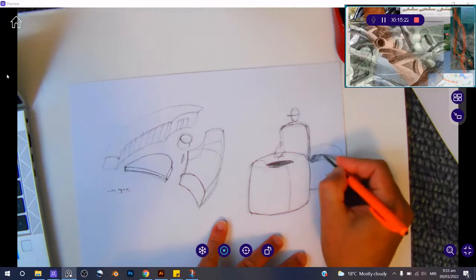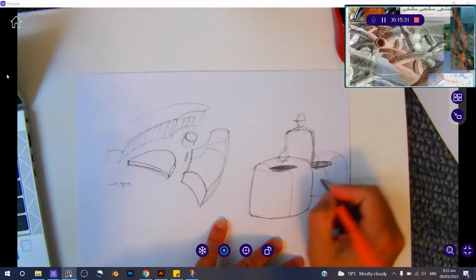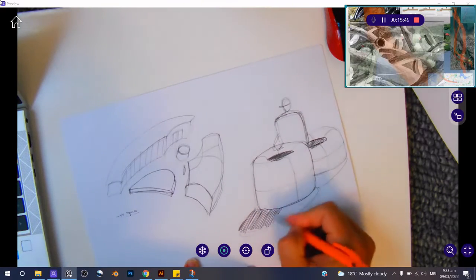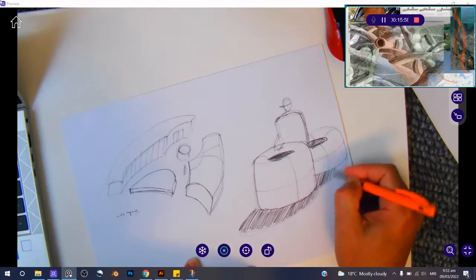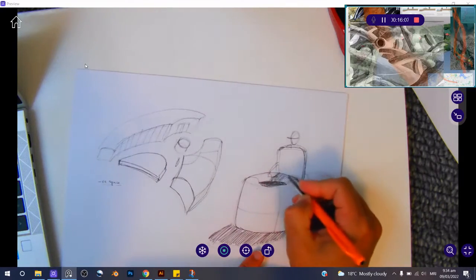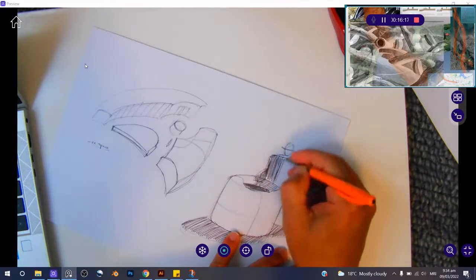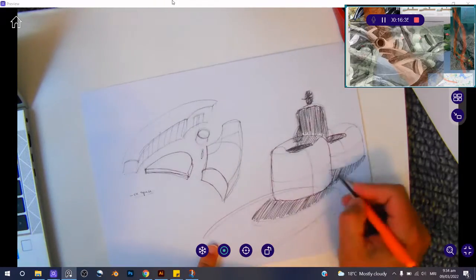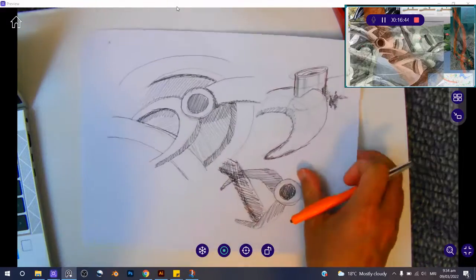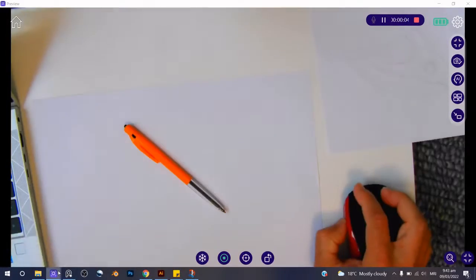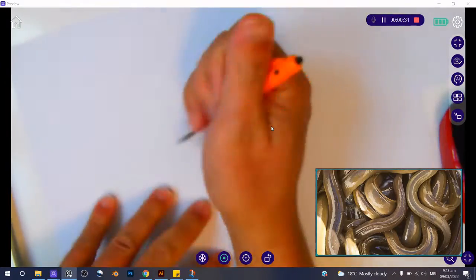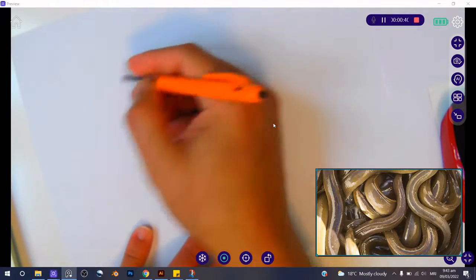Now you can work at different scales, right? So here I'm looking at it as a kind of furniture scale. So drawing some people around it. This is the eye, if you like, of the tuna. And so I'm just trying to play around with it, get some drawings happening. I might use this idea later on. Right now I don't think it's hugely successful, and that's okay.